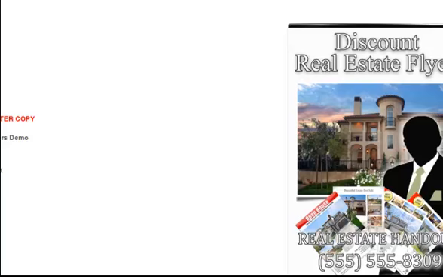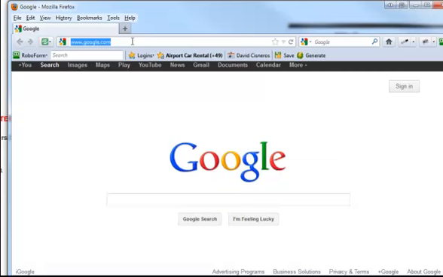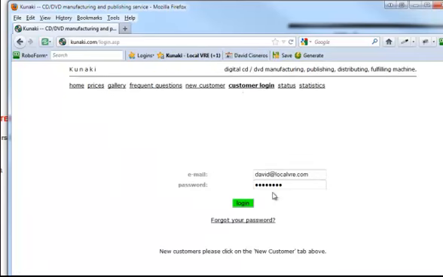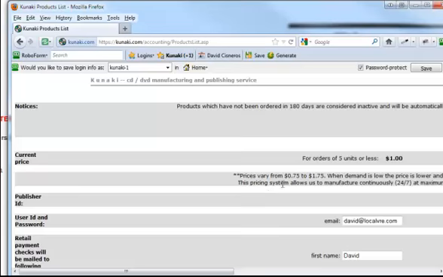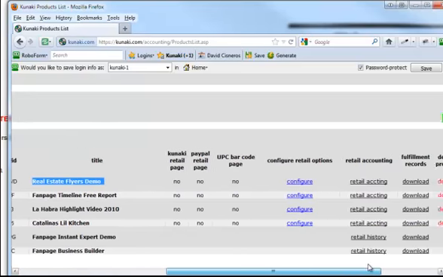Now let me go back to Kunaki.com, and I'm going to log in. Alright, and now you can see inside of here that I have the real estate flyers demo all uploaded to Kunaki.